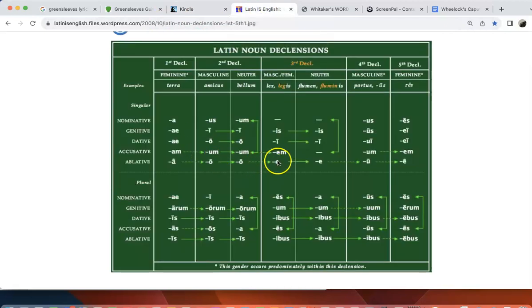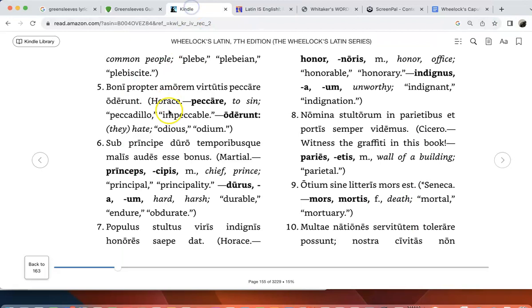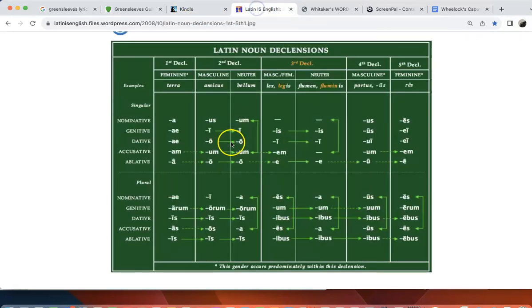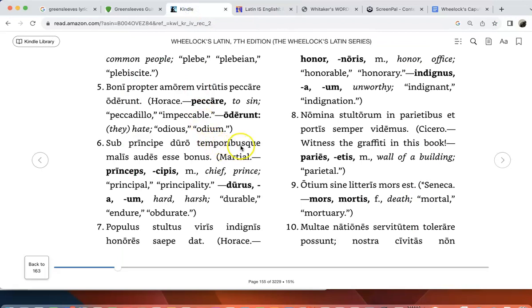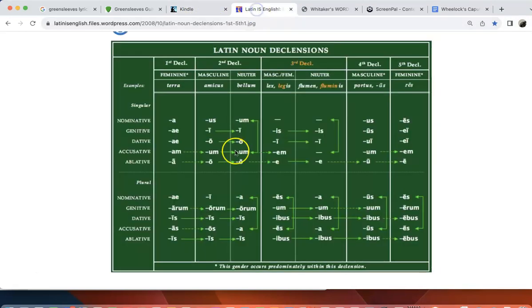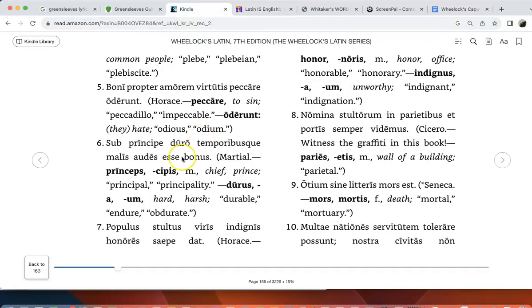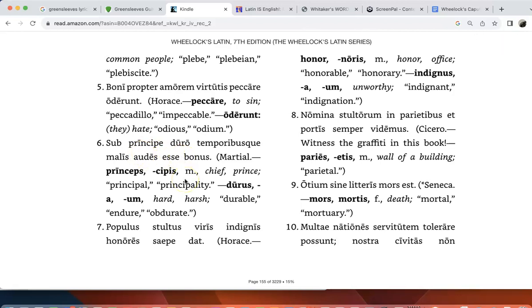So if you look here, we have principe, there's the letter E, but then we have duro, which again they've given us a word for, but there ends in the letter O because that's the second declension. But then we have the ibus for the next one, so that's third declension. But then we have malis, which is second declension ablative plural. So this one's a little bit tricky because it just has a lot of ablative endings. Again, ablative generally is the hardest one. So we put it all together: under the harsh prince and bad times.